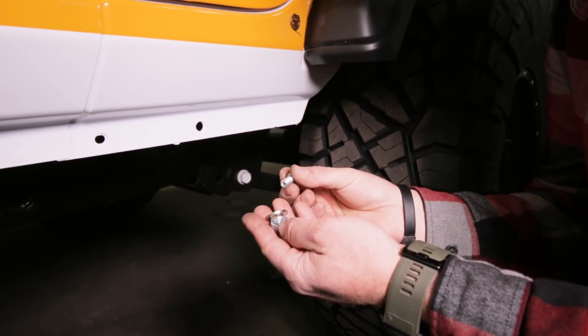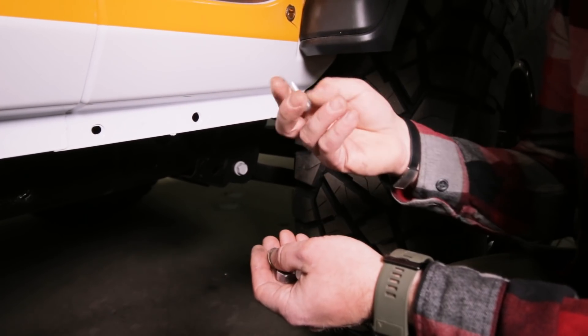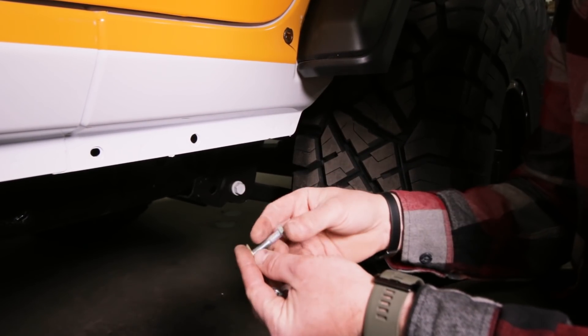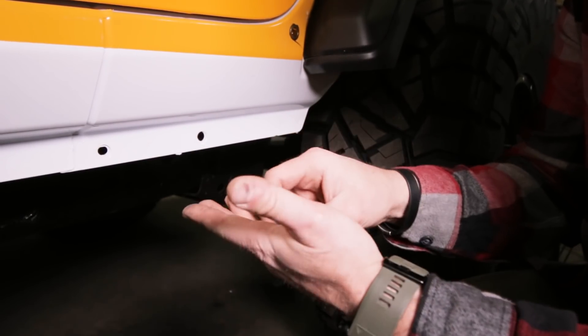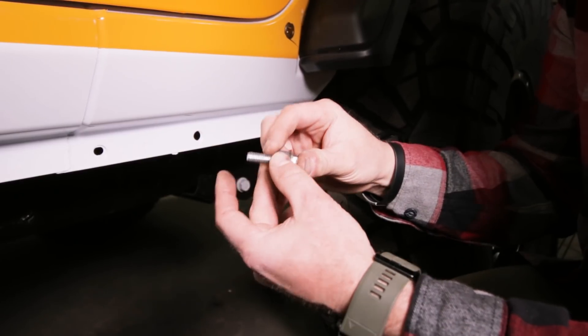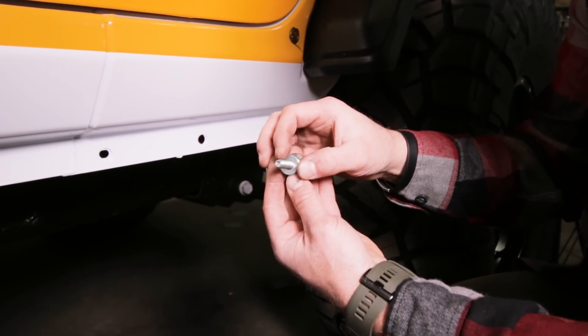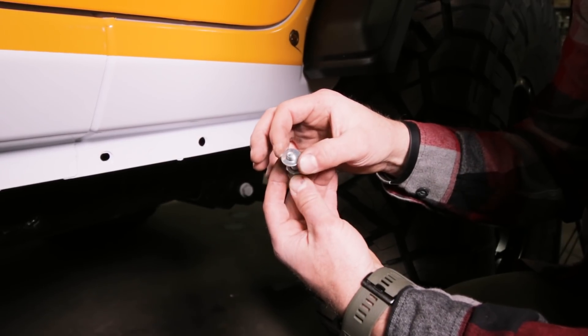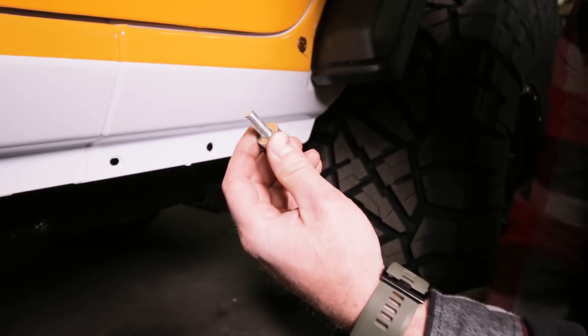In the hardware pack you're going to find a nutsert tool. It may be assembled already, but I want you to check the assembly. It's going to be a 5/16 inch bolt, a washer on top — any washer, doesn't really matter — this nut right here, and then a bottom washer. That bottom washer is important; make sure it's there and that the size is pretty close to the size of the bolt. That's important to get these nutserts crushed properly.